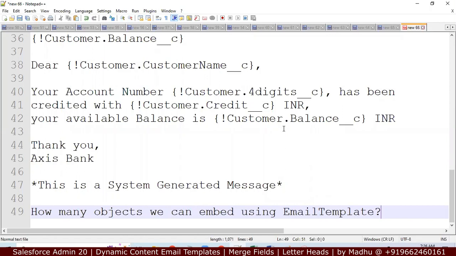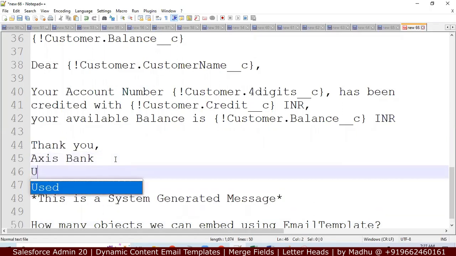Now you are writing this. Shall I write down user instead of Axis Bank?